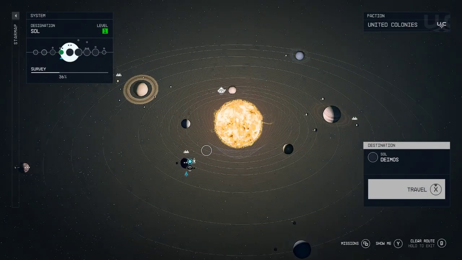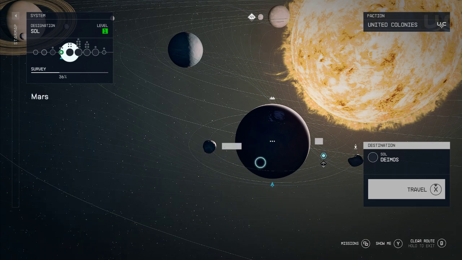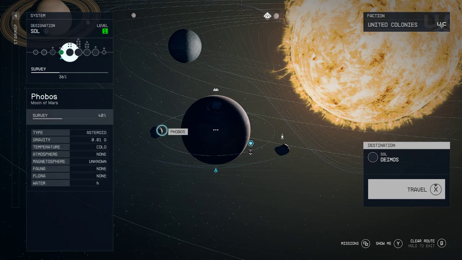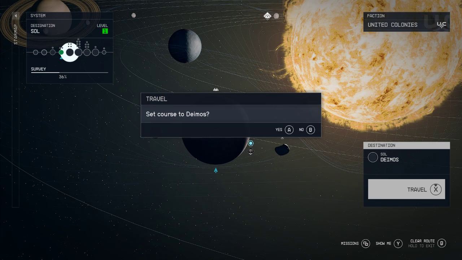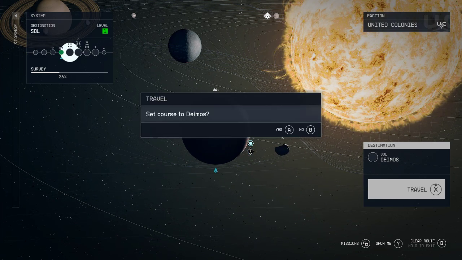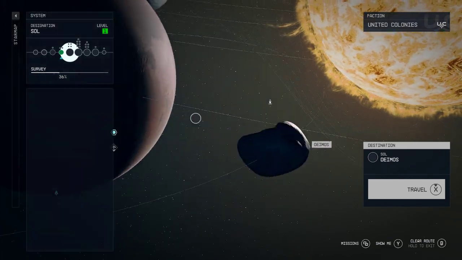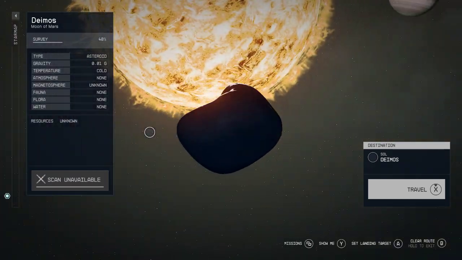Alright, so we need to go to orbit, huh? What is that thing? Oh, Deimos, okay. Phobos and Deimos, okay, yeah. Set course for Deimos. Can we actually go to like here? Oh, we can, dude. Cool.